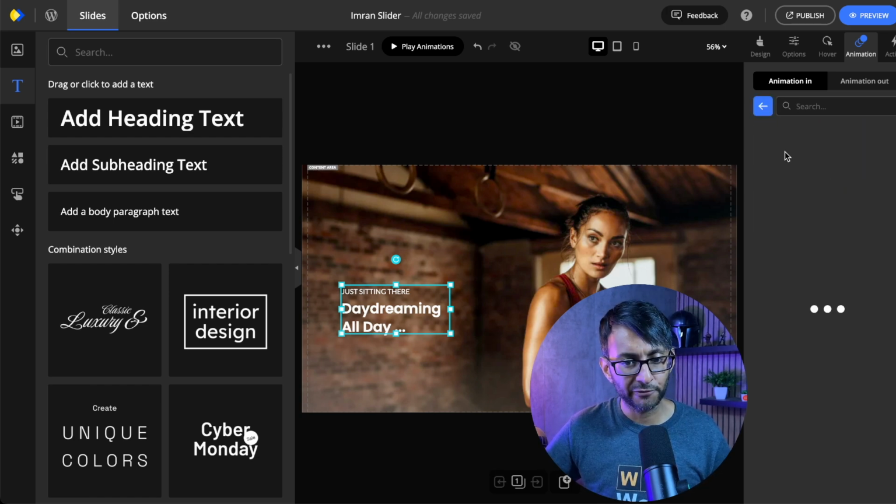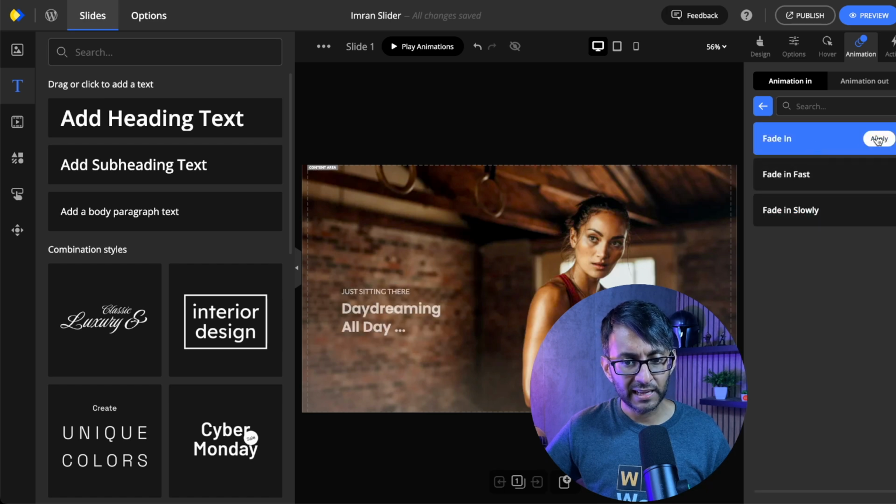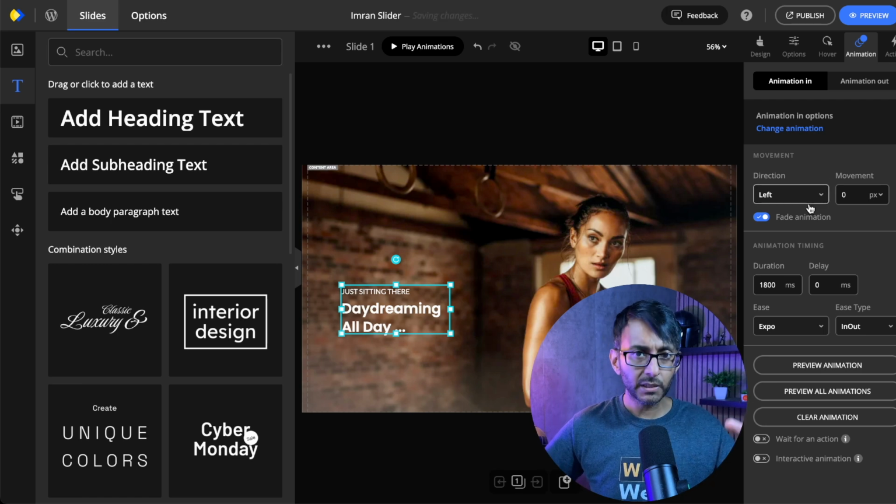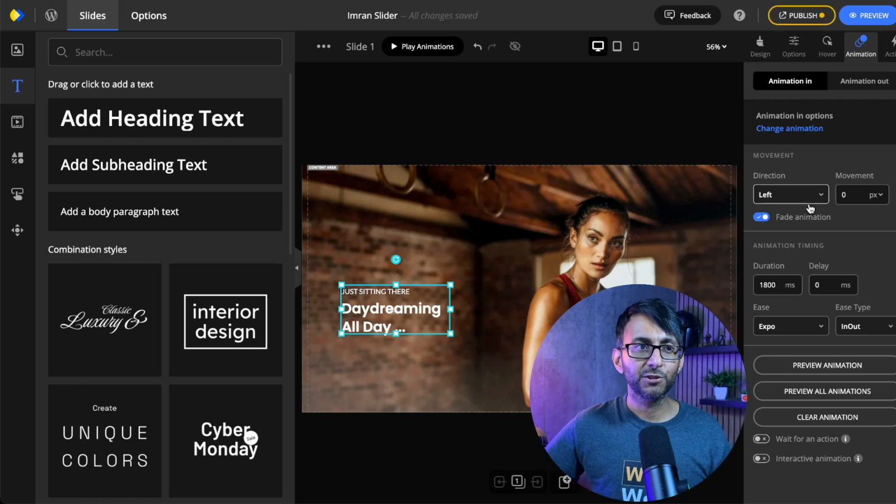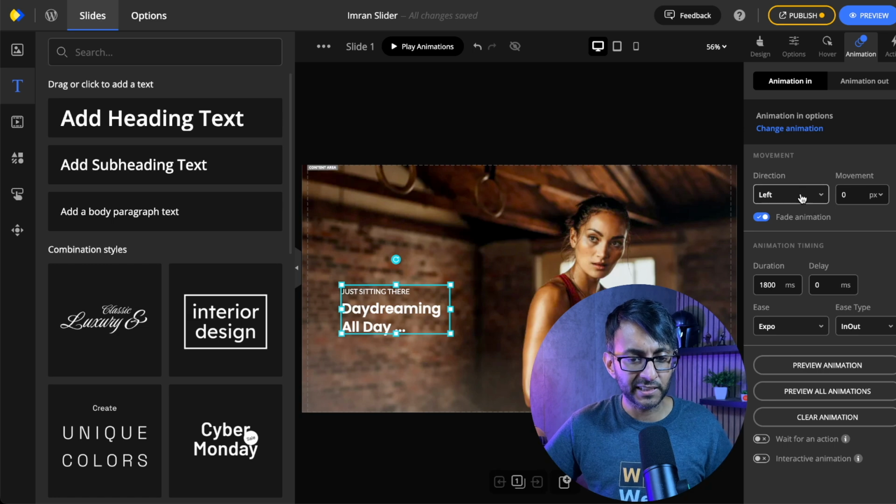So I'm going to go with fade in like that. And I'm going to say fade. Well, we're going to click fade in. You've got to go through a few steps. You don't just hit fade in and it does it. You've got to hit it. What is the direction? Does it come in like that from the top? Does it fade in from the left? Does it fly in even? So you could do that as well.